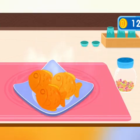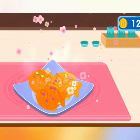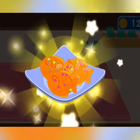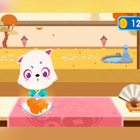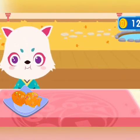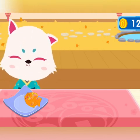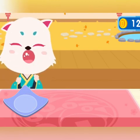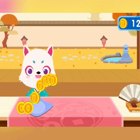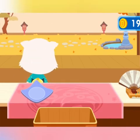Thank you. Taiyaki is ready. Awesome! Sorry to interrupt. Here is your cuisine. Please enjoy it. Thanks a lot. Have a nice day.